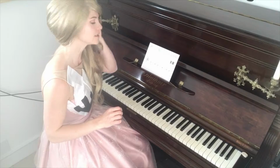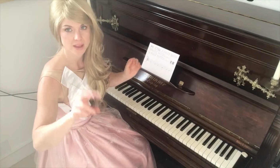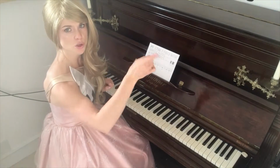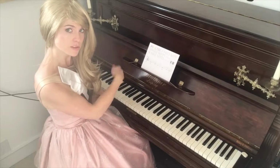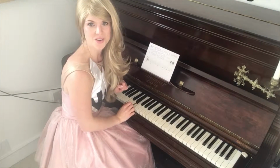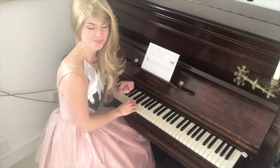Now boys and girls, first of all, where is the E? Find the two black notes and it's to the right this time. The C was to the left, the E is to the right. It's that one right there.